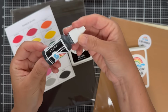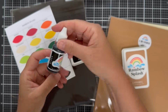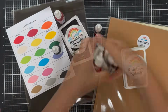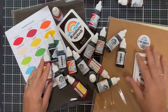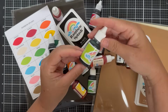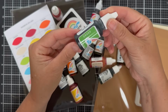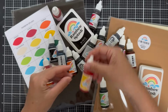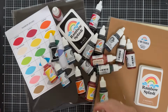It's very smooth, as I said before. There's also re-inkers for every single one of the ink colors. Adorable little re-inker packaging. I'll show you all of them, but you get the idea. It's a re-inker. And there's one for every color. Cute little bottles with the rainbow packaging on it. So if you are worried that maybe your ink pad might run out of that saturated color, you can easily re-ink them with a few dots of re-inker. I've never really had to do that. These Simon Says Stamp inks stay juicy for a very long time. Great saturated color, but here they are in all their little sweetness, the re-inkers.